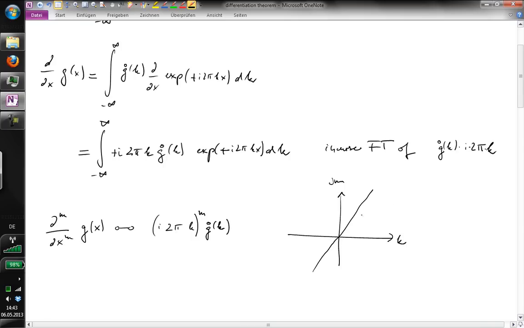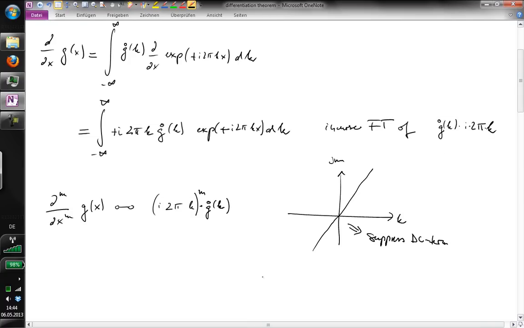So this is what my derivative operator does, and if I multiply the Fourier transform with this, because it goes through 0 here, it means that I suppress the DC term of any signal, which is what we expect because constant offsets disappear under the derivative. Moreover, we see here that it amplifies the high frequency content in your signal. So it, generally speaking, makes your signal look rougher and rougher as you take higher and higher derivatives.